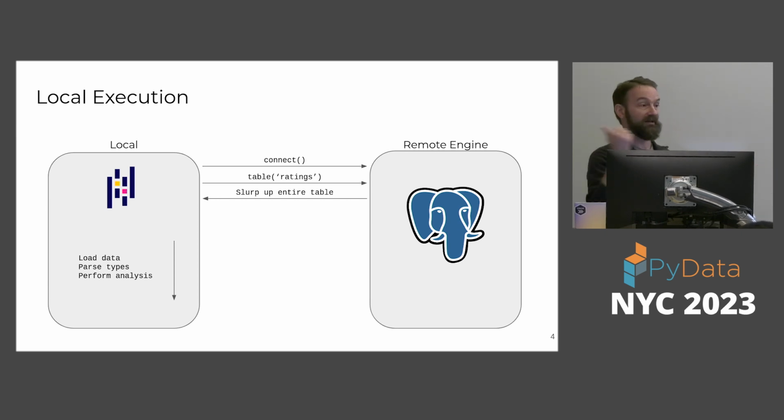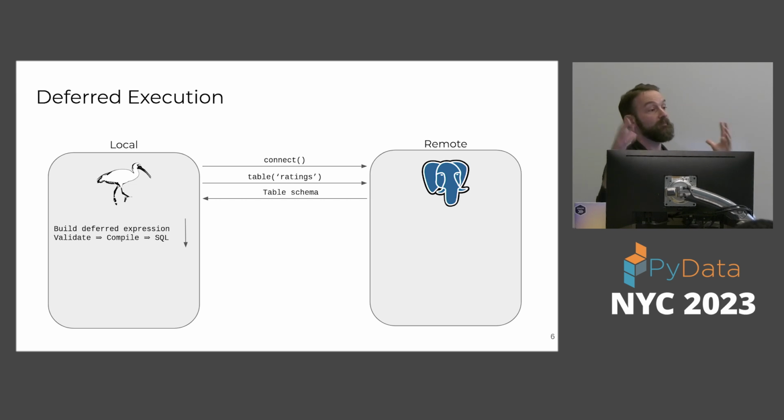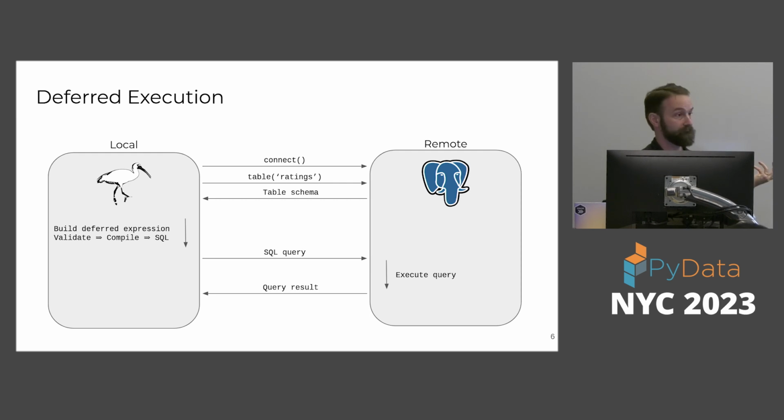Secondly, there's a really good chance that the remote engine on the right is much bigger than your laptop, much more powerful, and much closer to where your data are stored. So it tends to have a bigger pipe. It can do a lot of things very well. One of the things that Ibis tries to do is connect to something like a Postgres remote, ask for that table, just get a schema back, a description of the columns and the data types, and build up an expression based on that. You can make certain assumptions, like we're adding two numbers together, we're performing a string comparison. Generate some validated, type-checked SQL, which sounds crazy to SQL people, and then send it over to the engine, have the engine execute the query, and then only pull back the results of the query. Right?